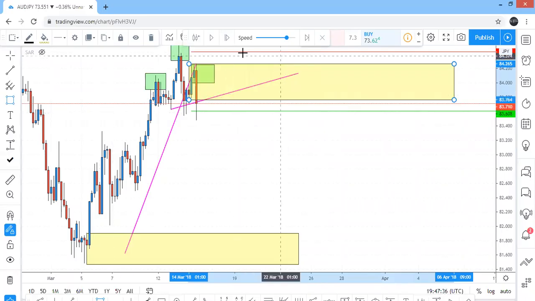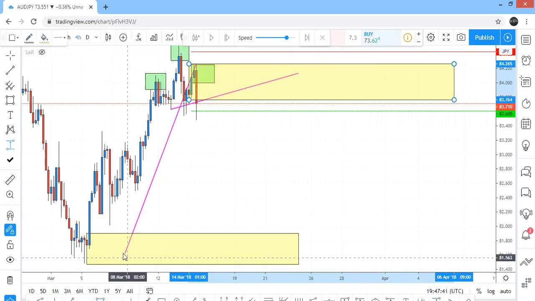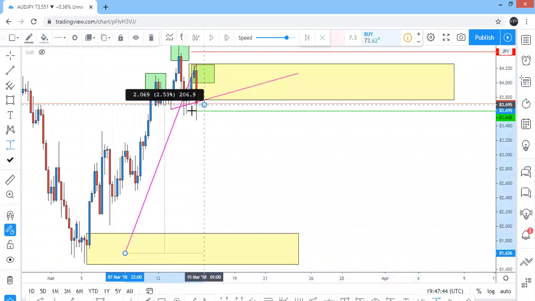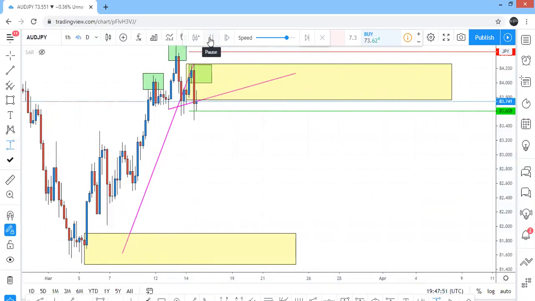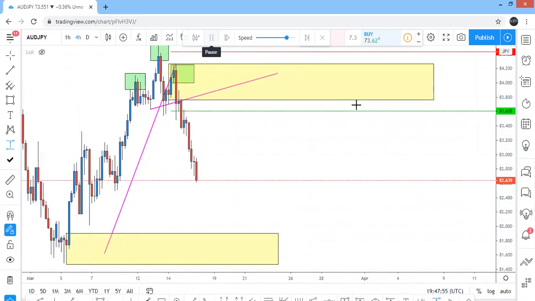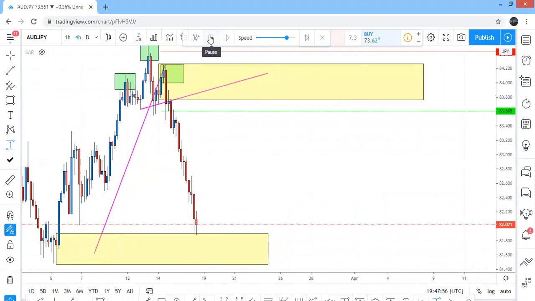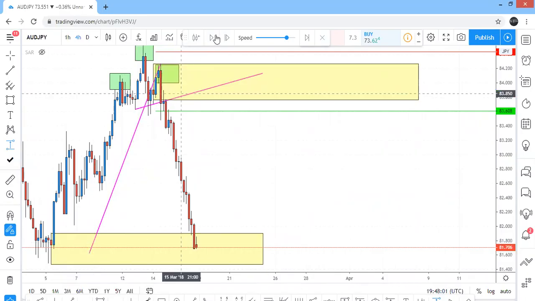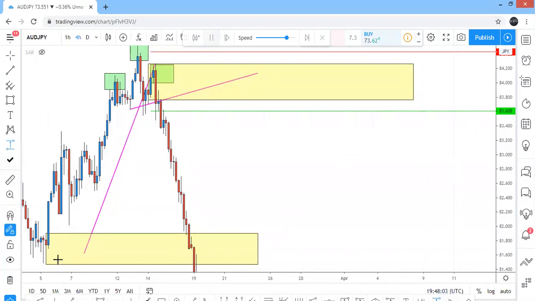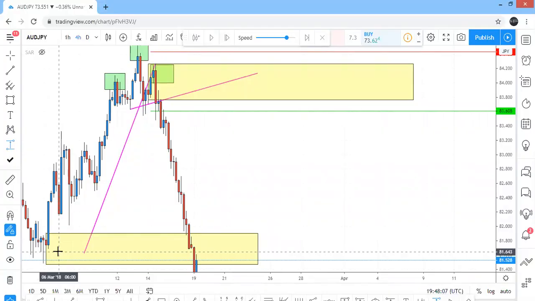Now, let's see what this does if it goes towards our take profit. Let's see the distance from here all the way to where the trend line break is, 206 pips. Very good, not too bad, all right? Let's see what happens. It wasn't even close to the stop loss. Bang. Okay. Didn't go all the way, did it? There you go. Bang. Hit the TP. See, it didn't even go close to the stop loss.